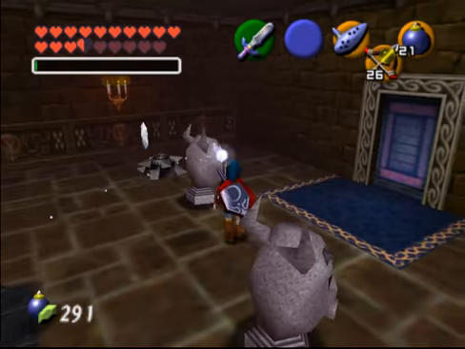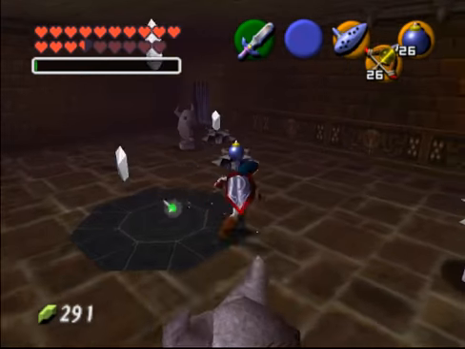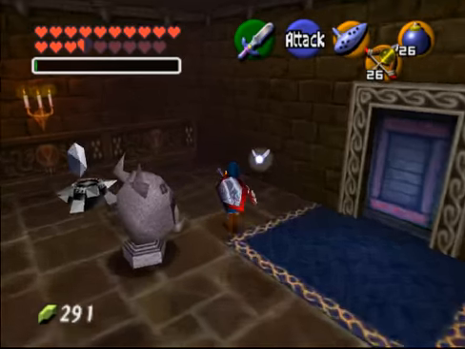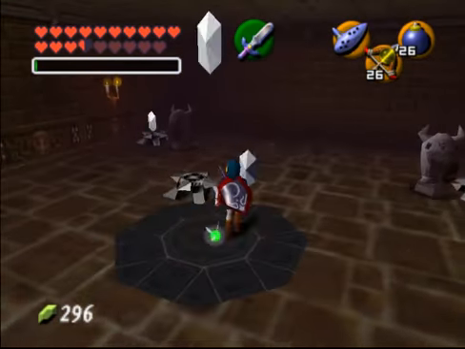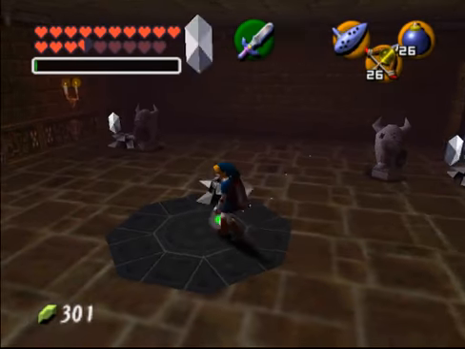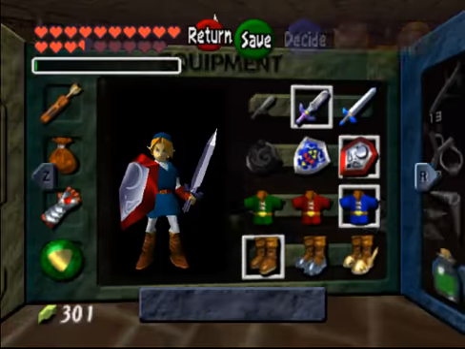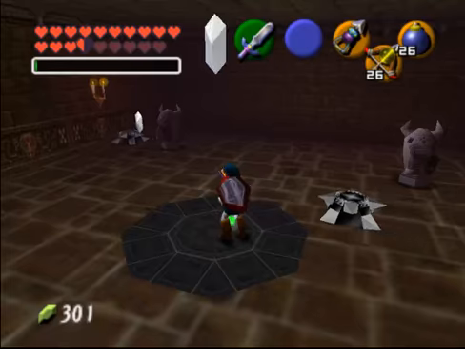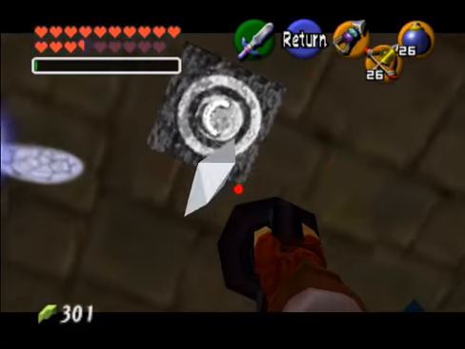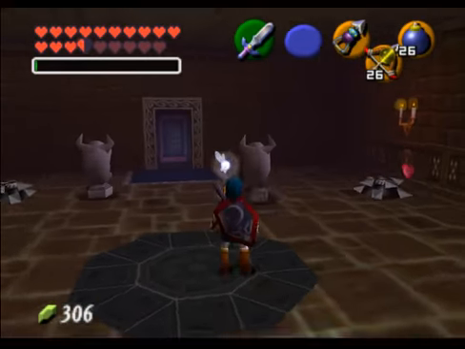we want to get all the rupees in this room, but we gotta be careful of when we move these stone statues, because that will also release these little spike ball things. But you don't need to release any of them. There is actually a glitch where you can get yourself into the wall and you can skip all these barriers, which is useful if you do. But not really needed, since you don't really need barriers.